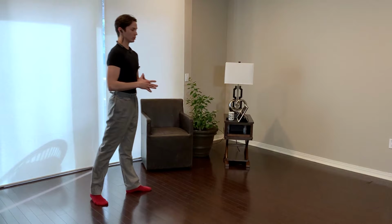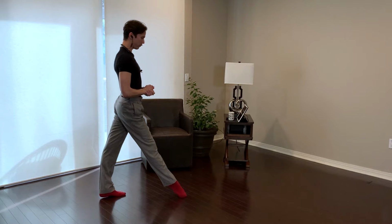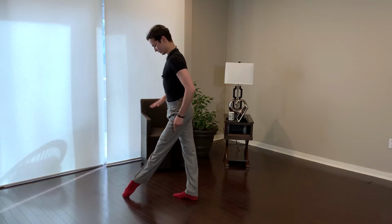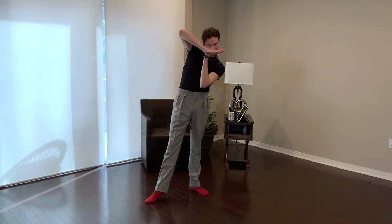So the basic way to do the forward walk turning, if we're focusing on our footwork, would be to maintain the weight on the ball of this right foot, and let the heel pivot around it. Okay? So you can see how the foot remains flat. If you're wearing the shoe, your heel is going to scrape the floor. So it's not going to lift.